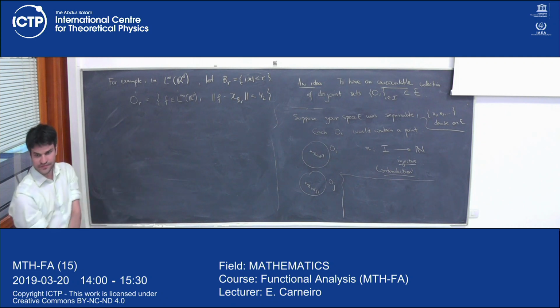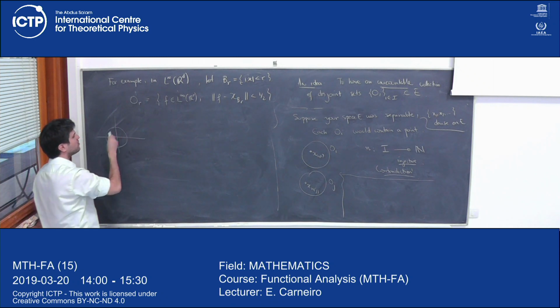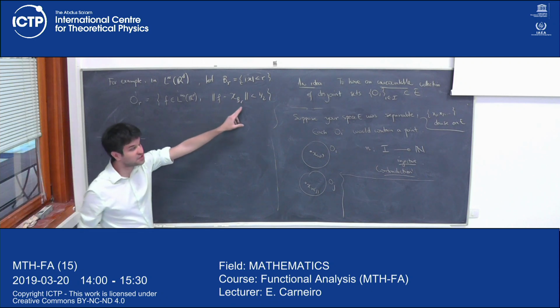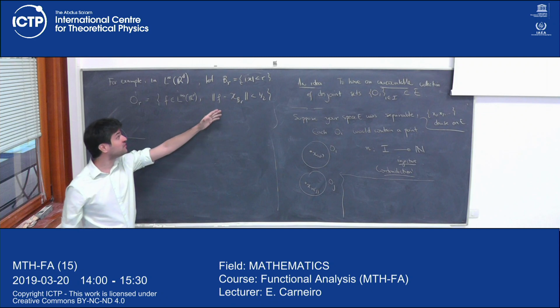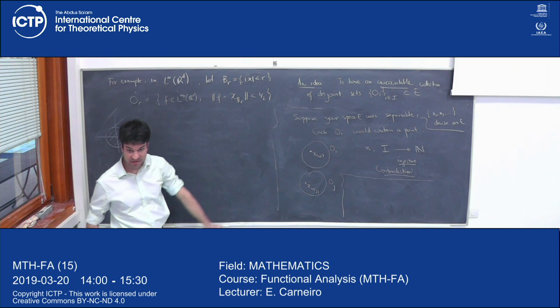Okay? So it's just this. So you have your L infinity, you have this small BR. This is the characteristic function. It's a perfectly well-defined function in L infinity. You take the open set as the other functions in the space whose distance to this function is less than half.